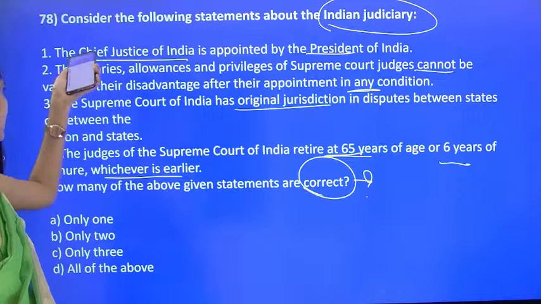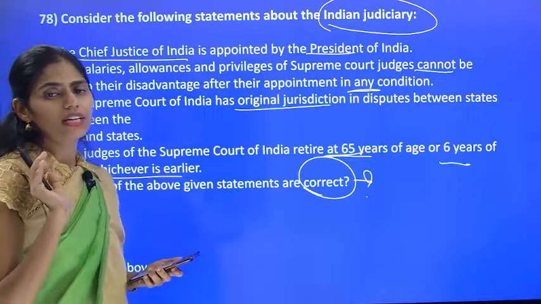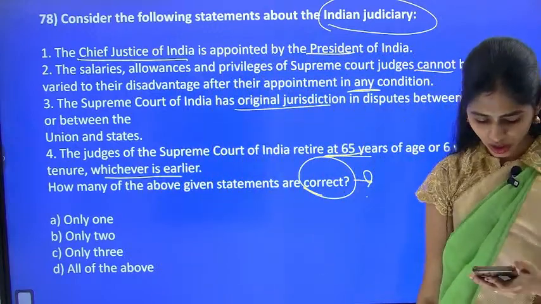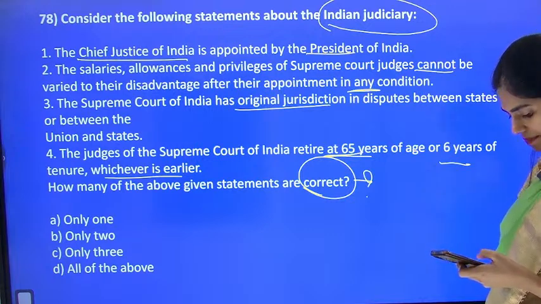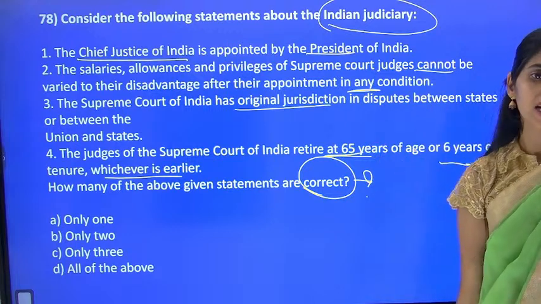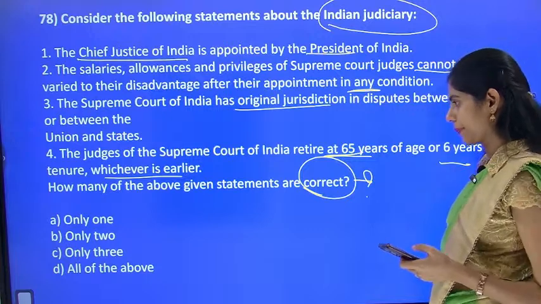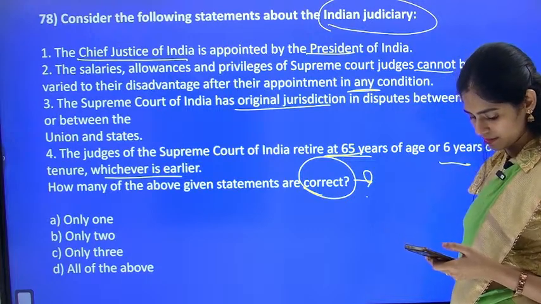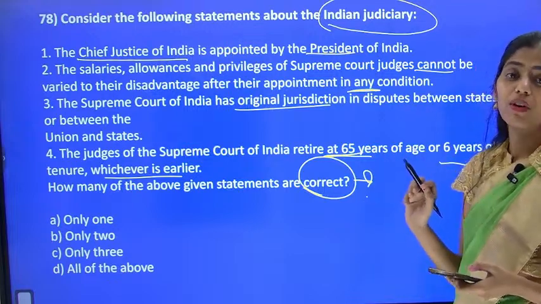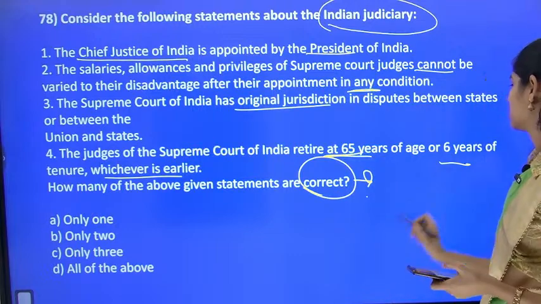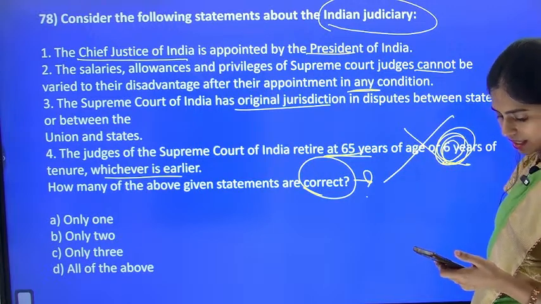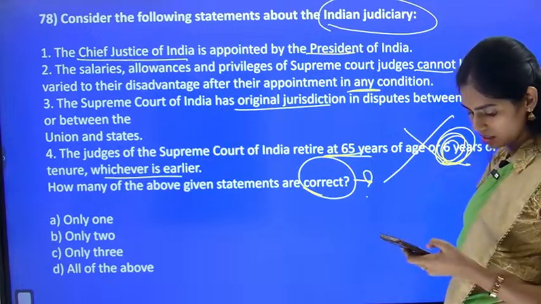So please tell me. Read these 4 statements and tell me which statement you feel is odd. Tell me fast. Yes, very good, Sona. So Yash, please read all these statements and tell me which is the incorrect or odd statement. Yes, one thing which is clear is there is nowhere mentioned about tenure of Supreme Court or High Court judges. Here they are saying 6 years, so we can eliminate this. Very good, Kavya. Next, 2 is incorrect, Aditya.